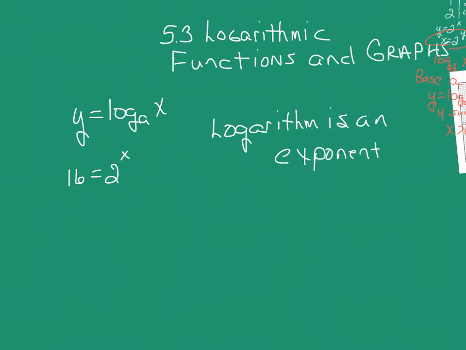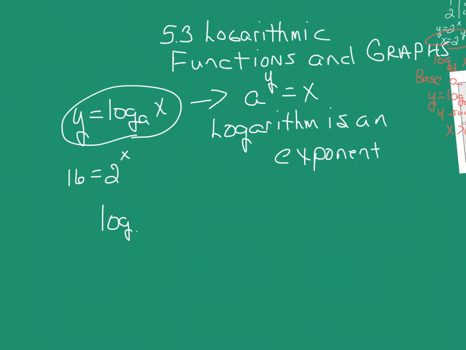That's because this is just another way of writing a to the y equals x. The base to the y equals x. So if I want to write 16 equals 2 to the x as a logarithm, we would write log base 2 of 16 equals x. A logarithm is an exponent.